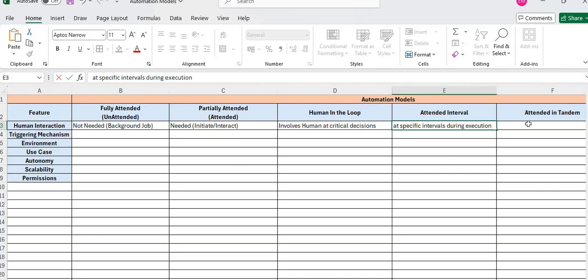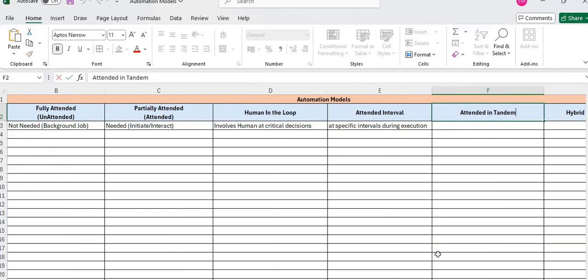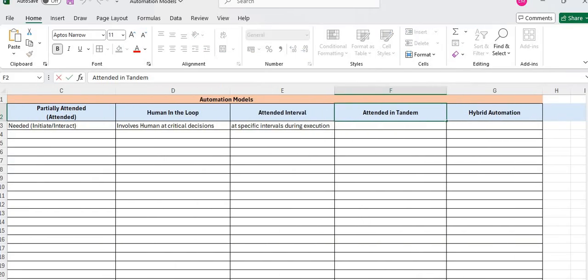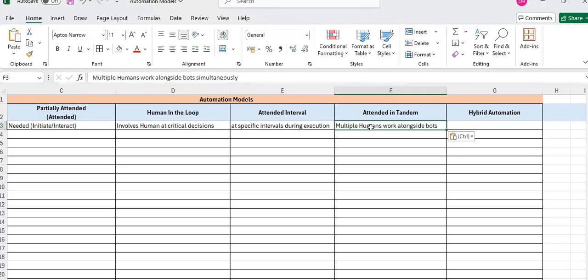Then compared to that, attended in tandem: human interaction is very much needed at specific intervals, but here in tandem, multiple humans work alongside bots, and multiple bots as well. You got the difference between these two, right?